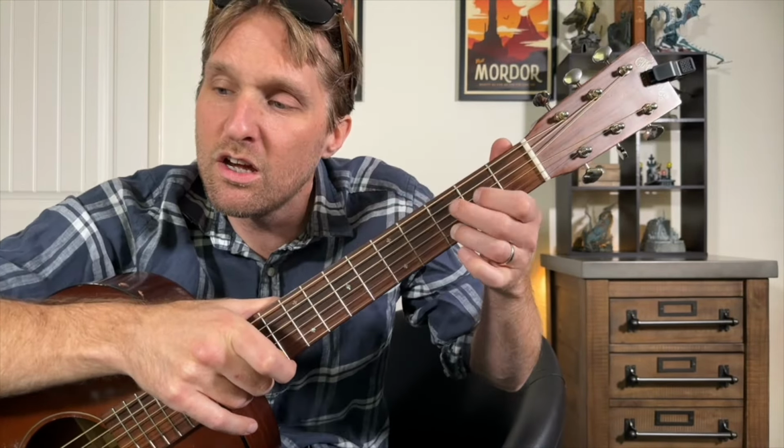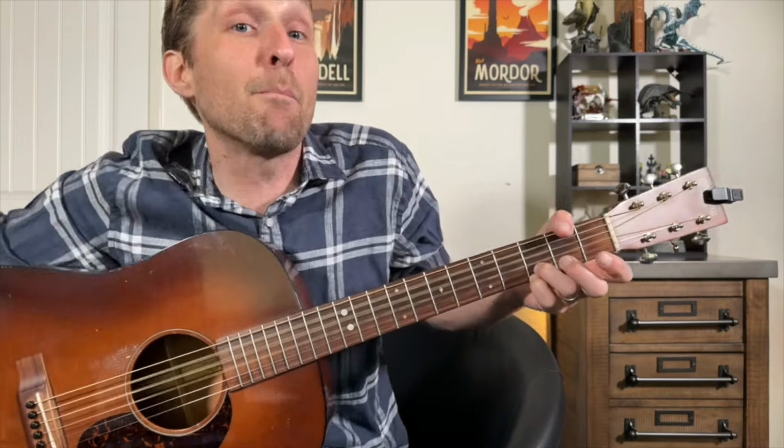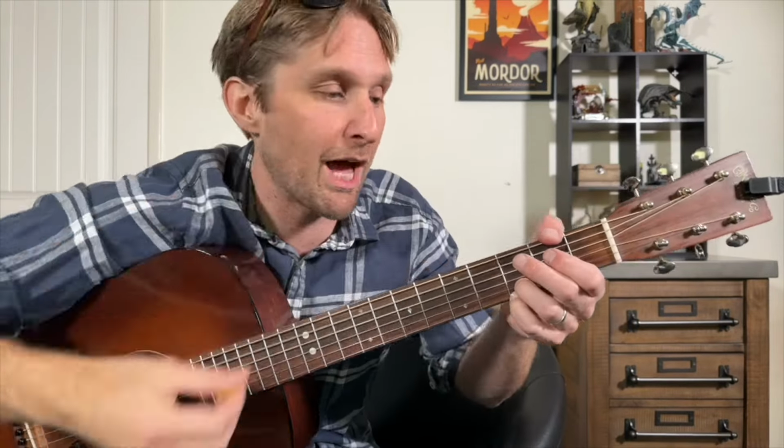Lift those, put that down. You're gonna strum up on just the bottom few strings like this. So that was down, up, down, up, up. One, two, just that part. Down, up, down, up, up. So we have two ups in a row. This is crucial. If you try to go down, up, down, up, down, everything's gonna be screwed up and your whole guitar playing career is gonna be over.